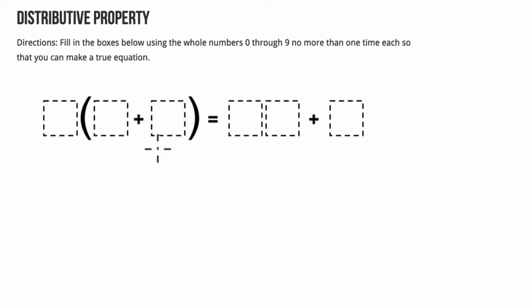Alright, so with a problem like this, you want to look around to see what's happening. You can see that we're using the distributive property. I think it's important to notice that we get a two-digit number here and a one-digit number there. And then it's good to just try stuff.